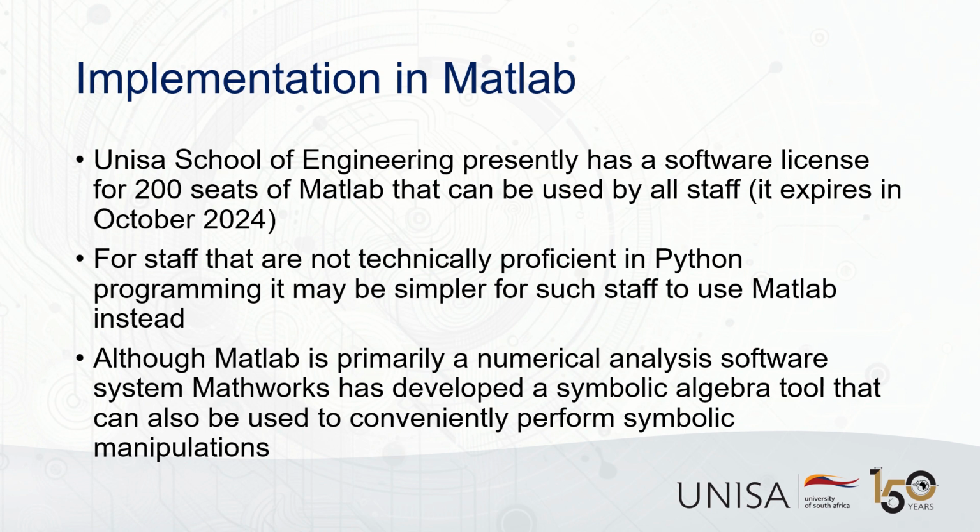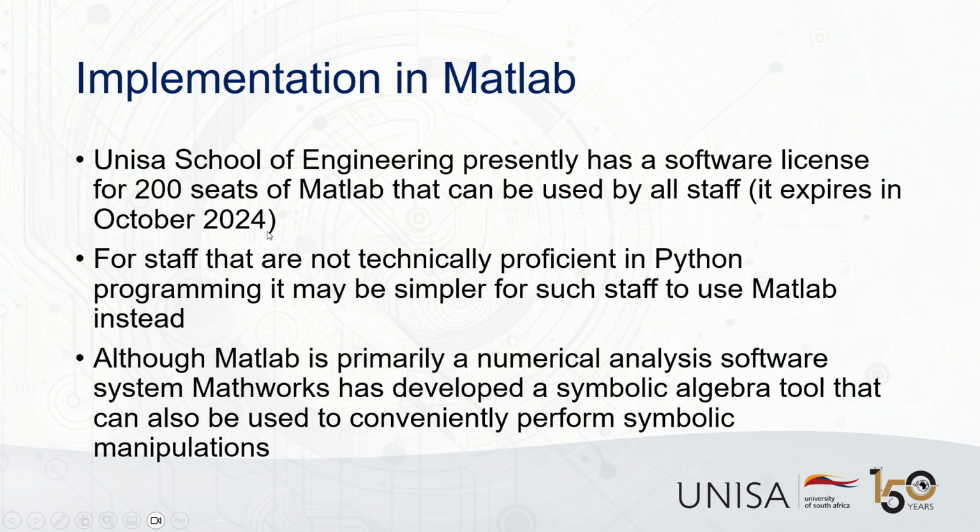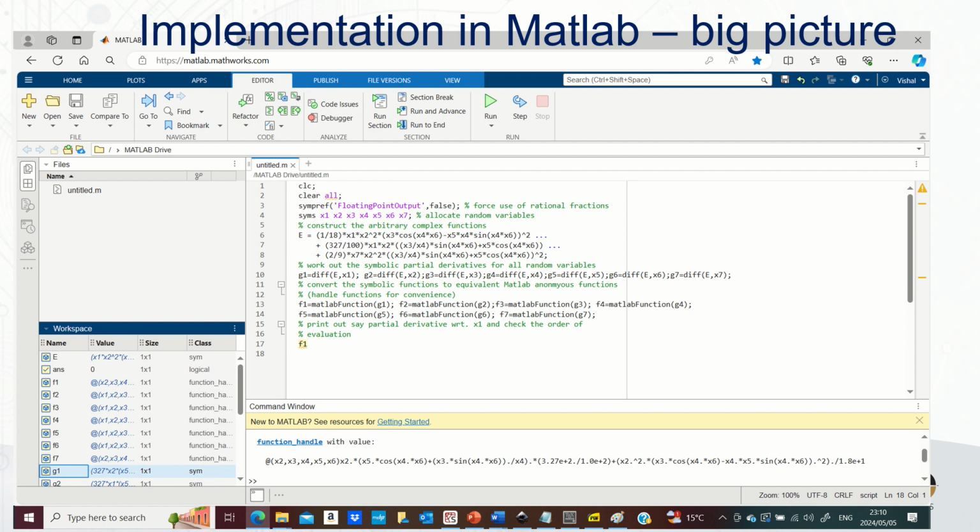So at Unisa, we have different colleges and different schools, and different people use different types of software. I work in mechanical engineering, and I prefer to use Python, which looks like this. But for other colleagues, it may be easier to use software such as MATLAB, which may be a little bit easier to implement. Although MATLAB is mainly numerically orientated, it can also be used for symbolic calculations as well. To implement the same problem in MATLAB takes about 20 lines. Well, about 30 lines if you work out everything. So it's literally 20 or 30 lines of computer code for the problem that has been presented in this presentation.